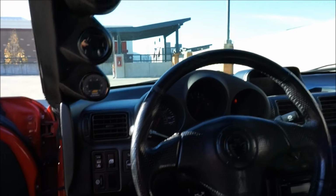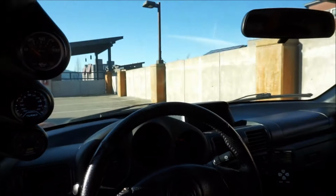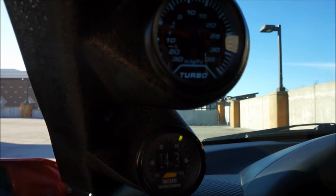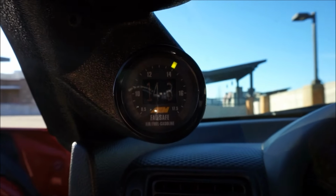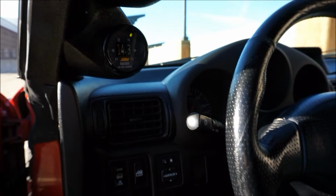The next thing is really easy actually. That's the gauge pillar, and I'm going to turn the gauge pillar on real quick. Okay, so here's the gauge pods. They're lit up now, you guys can see. I'll put you close. There we go, the camera will focus. It's actually pretty light. The reason it's not that bright is because it's so sunny outside. But they actually light up pretty well.